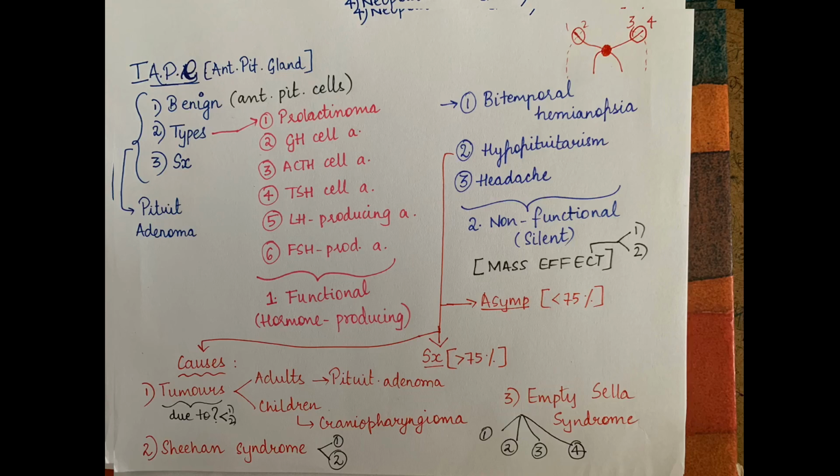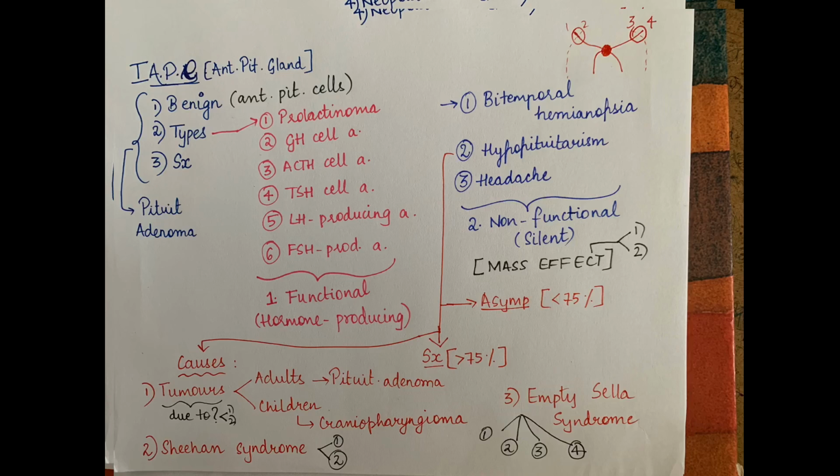When the normal pituitary tissue is compressed, it causes something called hypopituitarism. And it is symptomatic only when more than 75% of the normal parenchyma is lost. It can also cause generalized symptoms like headache. Because these symptoms are general and not based on a single type of hormone, they are hard to detect. And only when it causes pressure on the surrounding structures will we be able to diagnose this condition. Therefore, the diagnosis may be delayed in these cases.